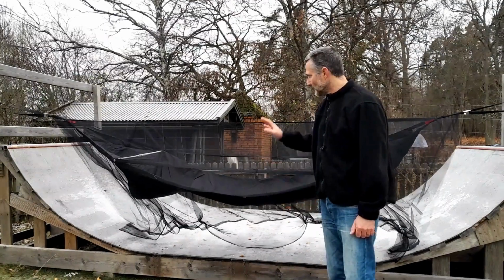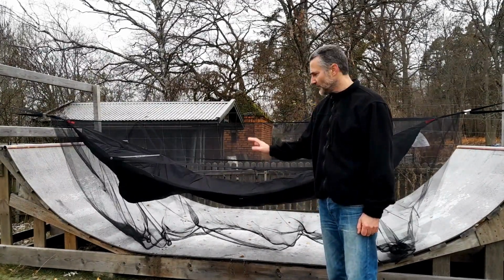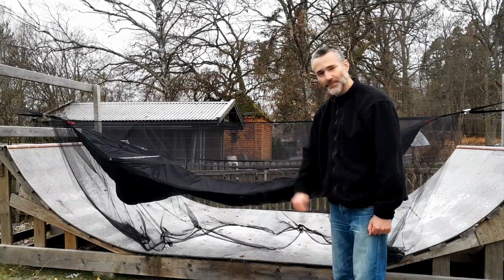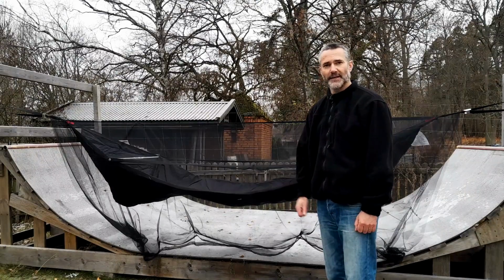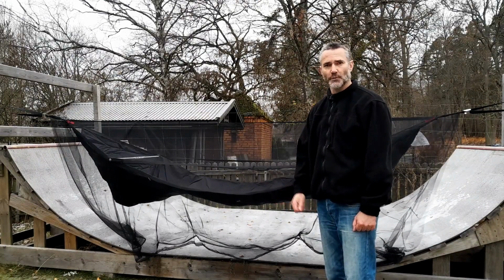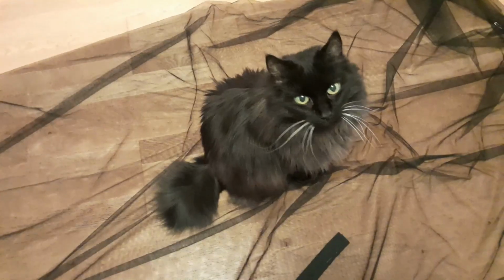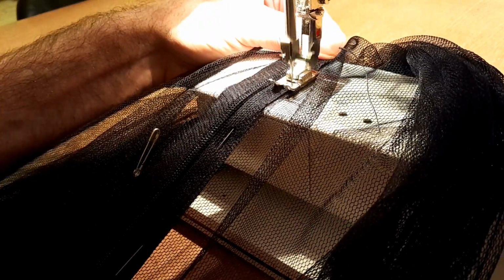There, all the measurements were okay. It wasn't too small, and the safety pins for the zipper are in place. Time to get inside and start working. So I have attached the zipper using needles where I marked out with safety pins.